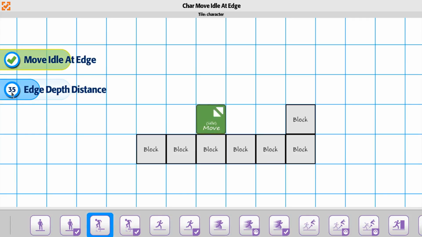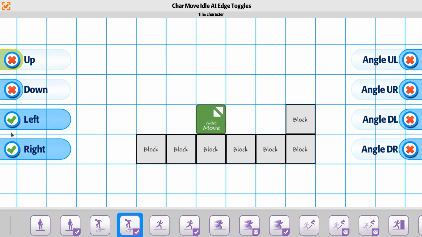And then there is an edge depth distance, which simply means that when the player moves to the side, if there's an edge somewhere down below and you don't want the player to get to the edge and look like he's on an edge, but it looks like he's simply more at a step, then you can take the edge distance and drop it further down so that he can determine whether he's there or not. And then also with the idle at edge are the options.